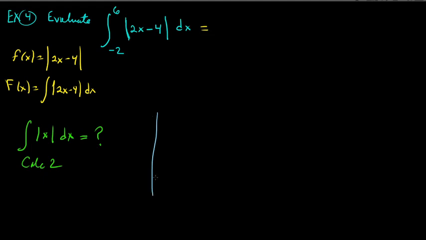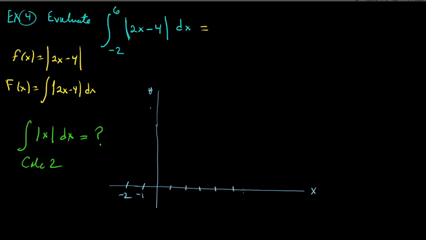Let's look at the graph. Oh, maybe I should do a better graph than that. Okay, that's a little bit better. I need to make this a little longer. Okay, good. So this is my x-axis. This is my y-axis, although I just realized this is going to go way up even further here. So my scale is going to be a little bit off here, but let's make this -2, and then -1, 1, 2, 3, 4, 5, 6, and we can end at 6, right?